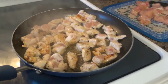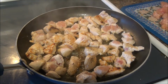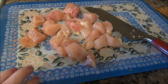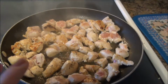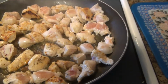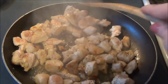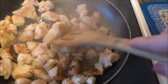So just to make it easier on myself, I went ahead and cut up the chicken, and I just have some butter and a little bit of olive oil in the skillet. And I'm not wanting to overcrowd the pan, so I have my other breast right over here on the glass cutting board. Remember to use something other than wood. And if you overcrowd it, you will steam the meat and not brown it. So we don't want that. I'm just getting this cooked all the way through. I don't want to leave it pink at all, because in the oven the cheese is basically going to melt, and you want the chicken done before it hits the oven.